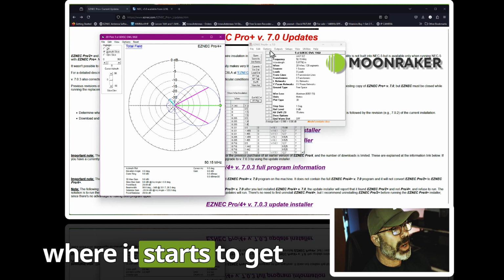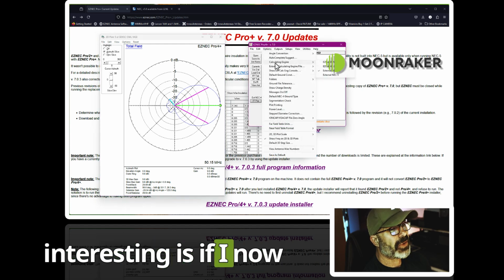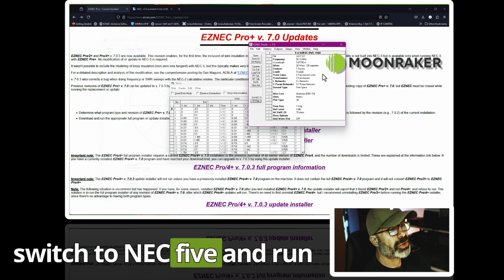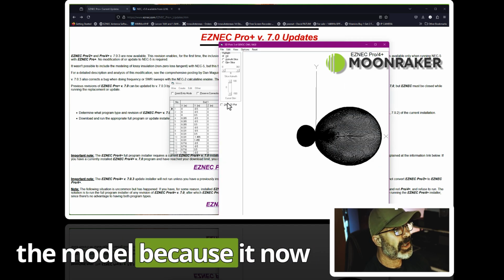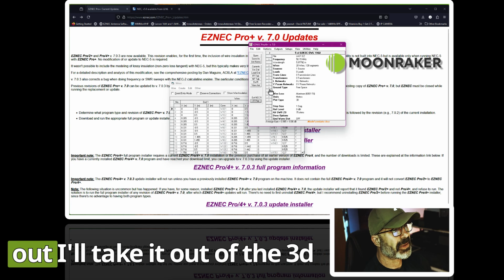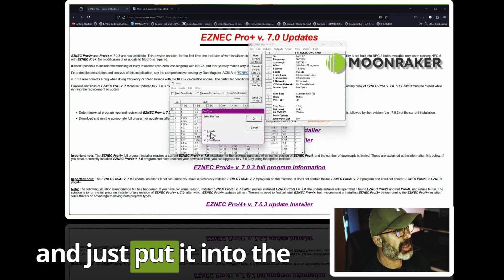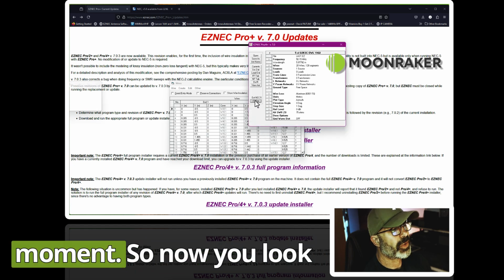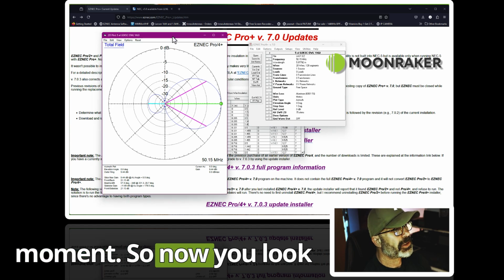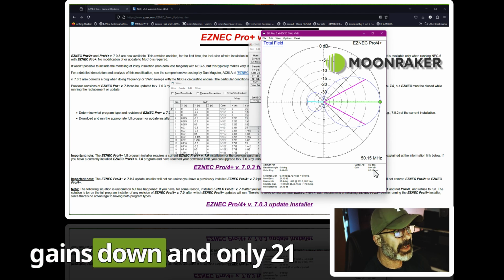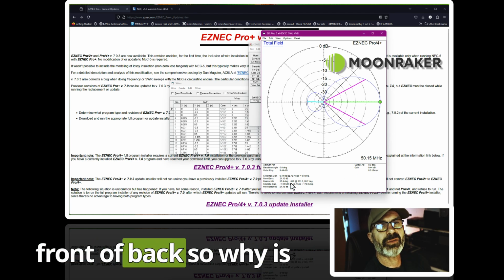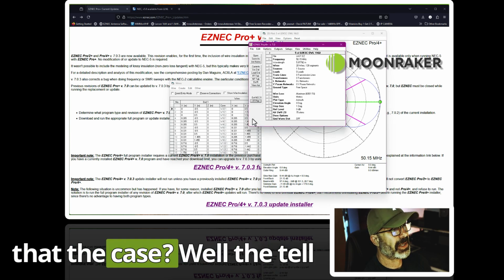Now where it starts to get interesting is if I switch to NEC-5 and run the model. Let me take it out of 3D and put it into the normal sweep for the moment. Now you look at the model, it's 9.44 gain, and only 21 front to back. So why is that the case?